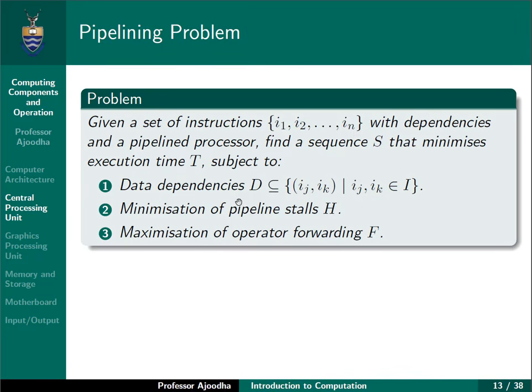So just to summarize this, the problem is challenging since the number of possible instruction orderings, you can think of the permutations, even ignoring operator forwarding and ignoring incorporating stalls, increases exponentially. So the number of possible sequences increases exponentially as the number of instructions increase. And that's really why it's a difficult problem. So as your n increases, if n is 100, how many possible permutations of the input can you possibly have, right? And you can imagine that's a really big number.